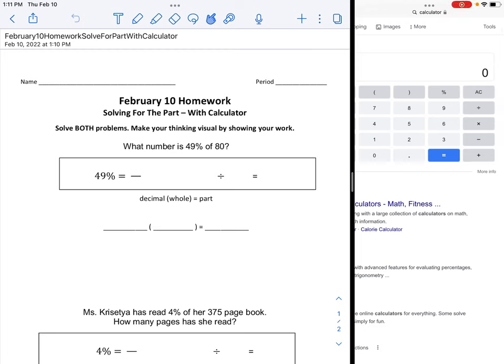Hello, sixth graders. Today in class, we started talking about how we can solve for percents without drawing out a picture for everyone. So for this first problem, it says, what number is 49% of 80? Drawing out a picture would be really hard for this. Drawing 50% isn't hard, that's half the bar, but 49% is really hard to get exactly 49%. So we're going to let the calculator do a bunch of the work for us.